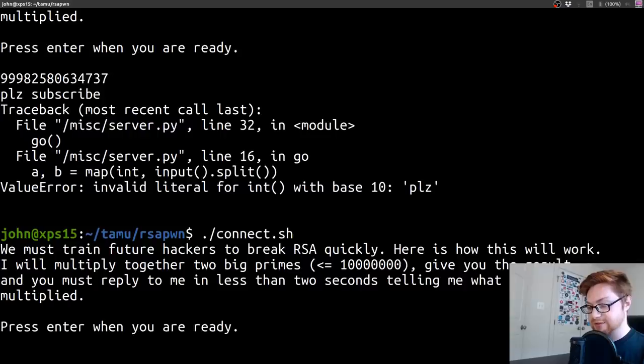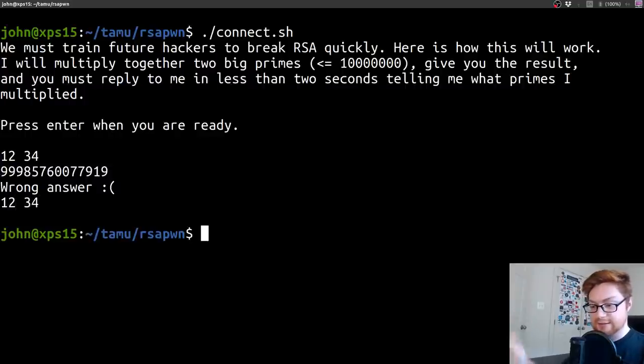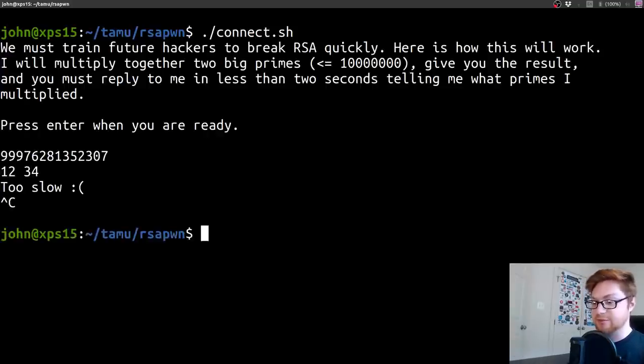If we were to go ahead and supply something else, let's use 12 and 34. That'll tell me, hey, I was too slow. 12 and 34. And yeah, I was either wrong or hit it too quickly. Hit the enter button, 12, 34, and that tells me I'm too slow. So we need to automate this somehow. We need to be able to factor this somehow.